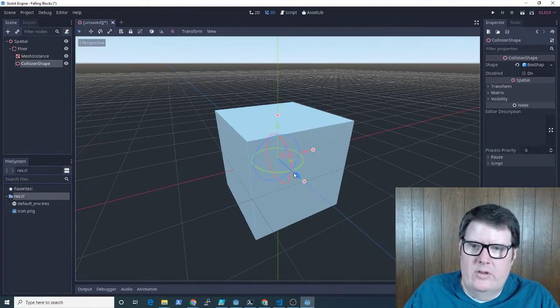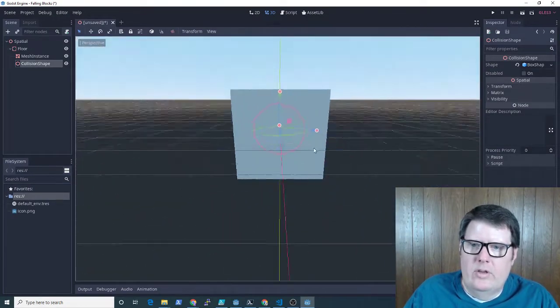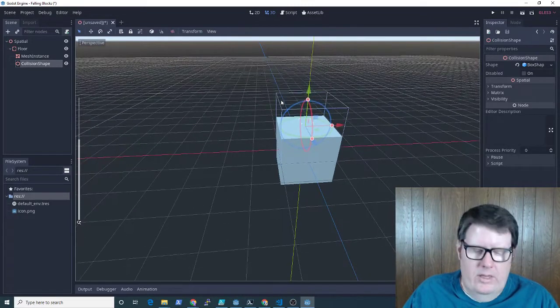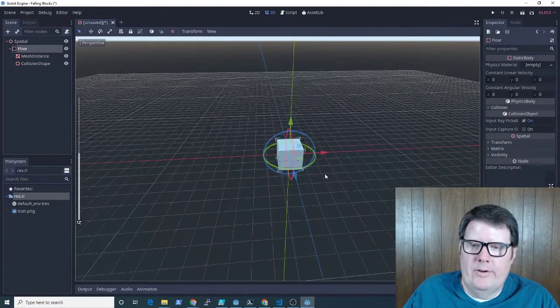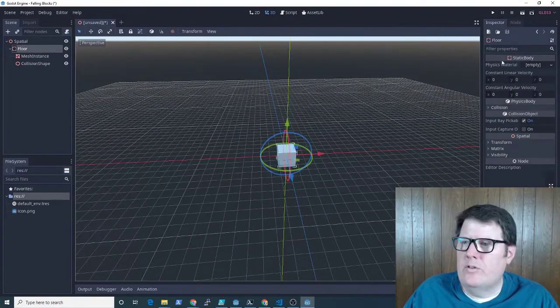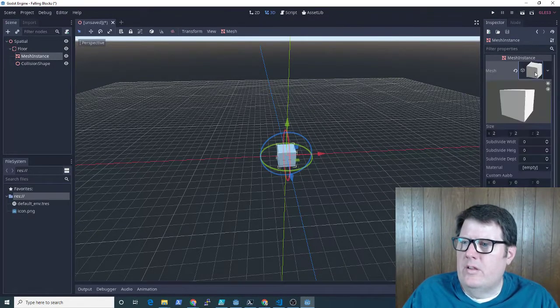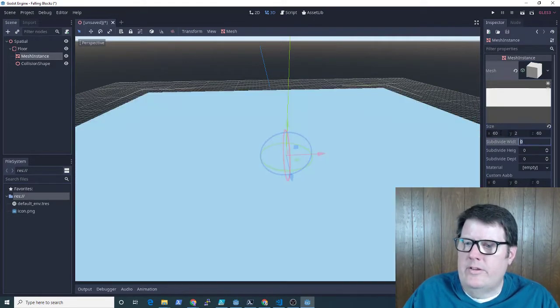Okay, that's the right size. So we'll take this and raise it up. I have to select. Oh, this is the floor. So the floor I want to make bigger. Okay, so let's make the floor 60 by 60. And again, he explains all this very well in the video series.